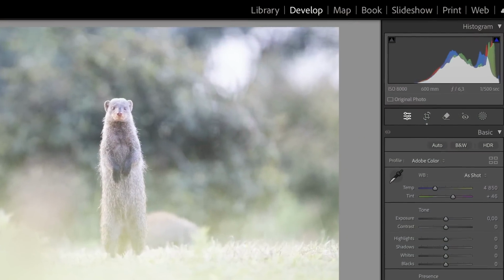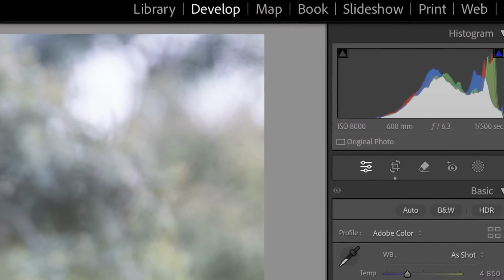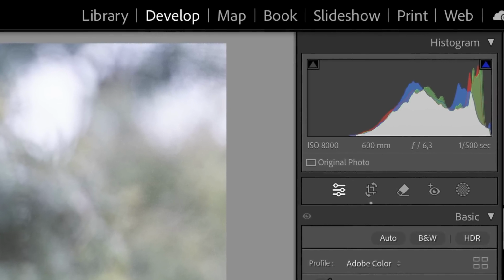Really important to mention though is that this only works when you're able to overexpose your photo without losing details in the highlights and the white parts of your photo. So in general, you want to be exposing to the right, as it's called, referring to the histogram, leaning a bit more to the right-hand side without losing details in the highlights. Because if you do lose details in the highlights, it's impossible to bring that back in post-processing.